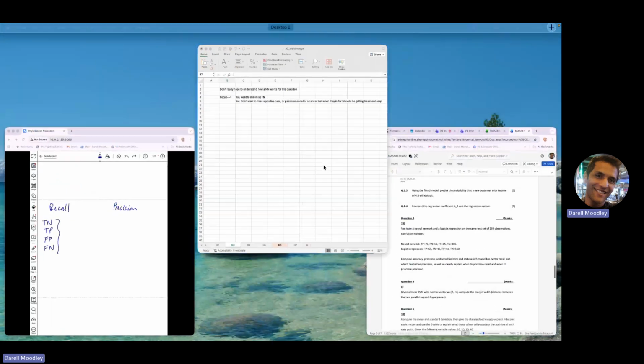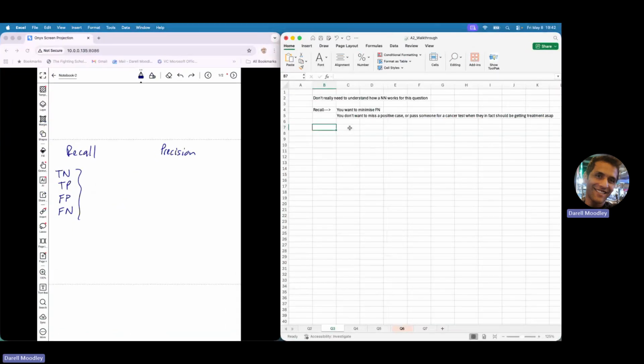So coming back to here, once you've identified whether recall focuses on minimizing false positives or false negatives, you then need to figure out when false positives would be important to minimize. You need to apply your mindset and intuition to this. So for instance, look at false positives. When would you want to minimize that? When does that become more important than false negatives?